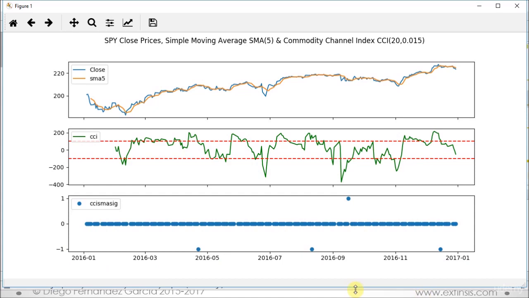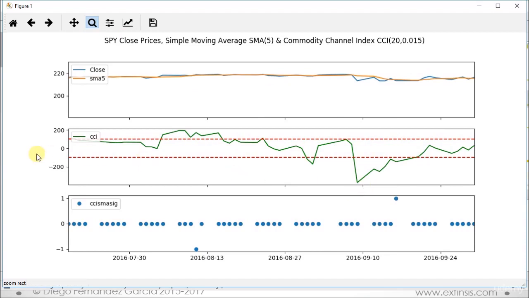So let's focus on some of the signals. For this, we're going to zoom in right here into this part where we have 2 of them. So we select this area of our charts and we are zooming in. So as mentioned, whenever we had our corresponding close prices going from above to below the corresponding overlay, or in this case our simple moving average of 5 days, and this is confirmed by our commodity channel index being above the upper threshold right over here, signaling an overbought signal, then we sell, which is implemented later on.